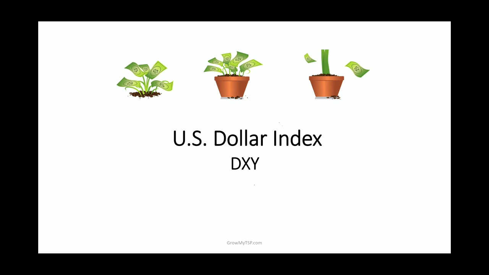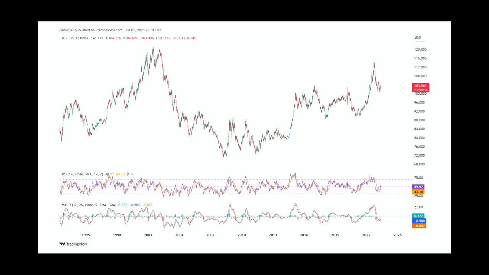The dollar, DXY, is the ticker symbol. It's the dollar index, super important for us with respect to the I fund. There are a lot of different ways you can look at the dollar. I debated which charts I was going to put up, but I decided to do the longer term one, and here's why.